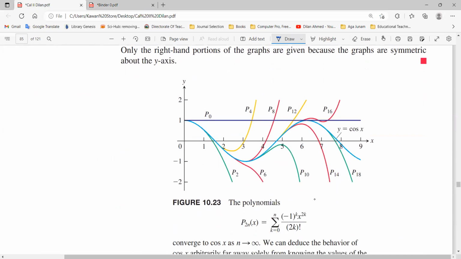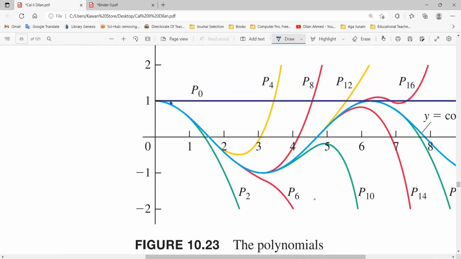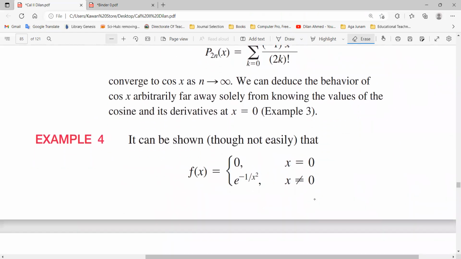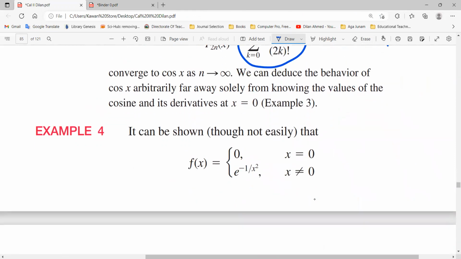And look at the application. P0, P1, P2 and so on. Minus x squared, right? You know, minus x squared. But we are going to talk about positive, that's why you have that. And minus x to power 4, minus x to power 6, like that. So this is one of the applications. You can use it if you like. So this is the formula of what? Formula of cosine, right?